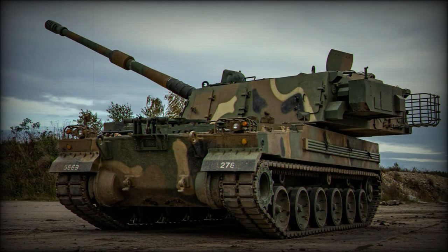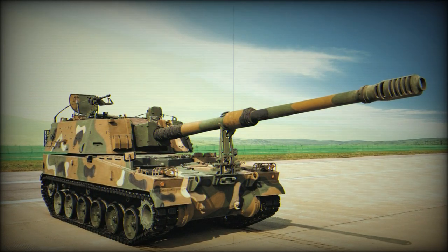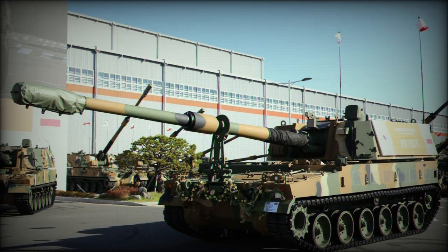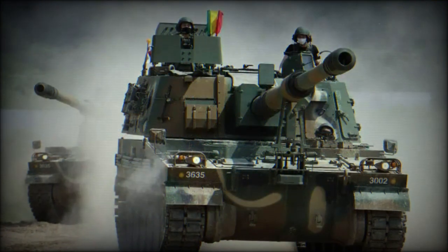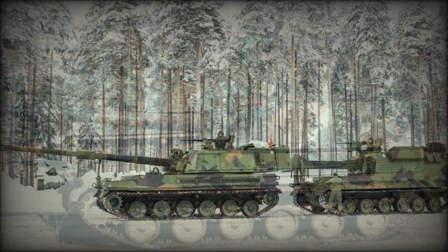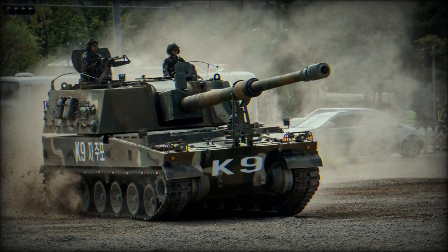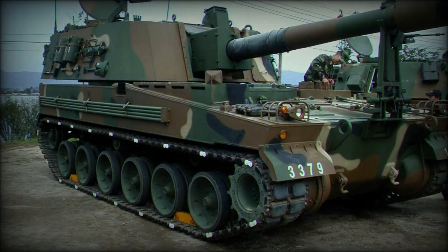The turret sports slightly sloped side panels and a flat roof. Various modern internal systems give the gunnery crew of the K-9 a distinct battlefield edge in sustainable rate of fire and placement of rounds over any known system available to the North Korean Army. While the K-9 is not necessarily designed to fire on the move, her systems are designed such that her weaponry can be brought to bear in short order — set-up time is reported to require just one minute of preparation — and the whole vehicle can then be displaced to a new firing location as required, making for a harder target to locate and engage for the enemy. This type of mobility is a much sought-after quality on today's modern battlefield, giving the K-9 a distinct, smart edge in open warfare.